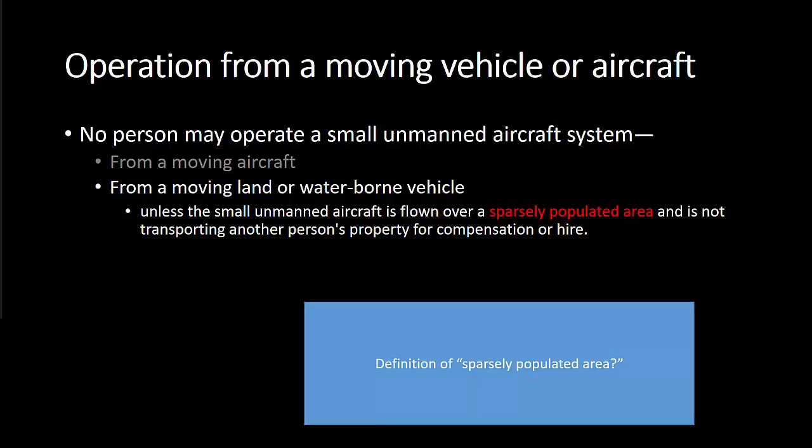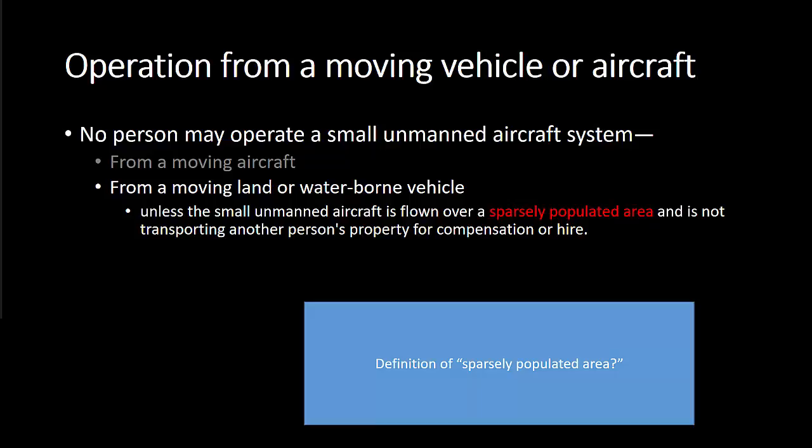Here's the trick question. Sparsely populated, what's the definition of that? Yeah, I don't know either. FAA refused to define it. And so really what that means is they're going to wait until somebody does something stupid, and then they're going to say, oh, that's not sparsely populated, and they'll be able to fill it in that way. It's kind of another example of a get out of jail free card they have, that if someone's flying recklessly or in a manner that they don't feel is safe from a moving object, this is their way of tagging them and getting them to stop by saying it's not sparsely populated.